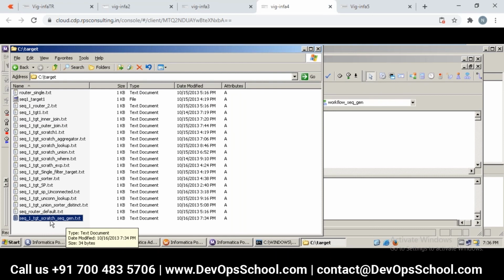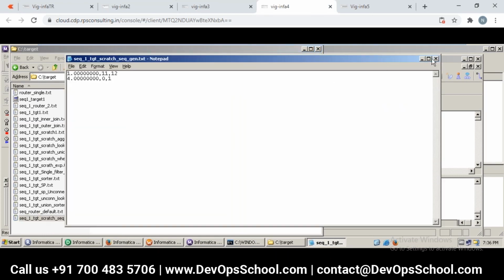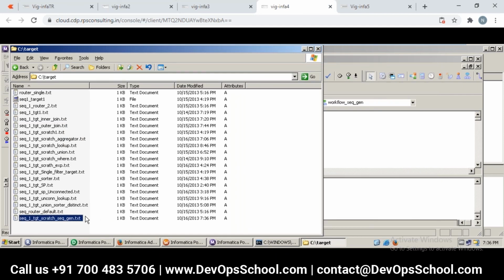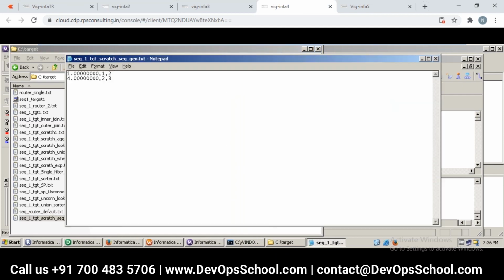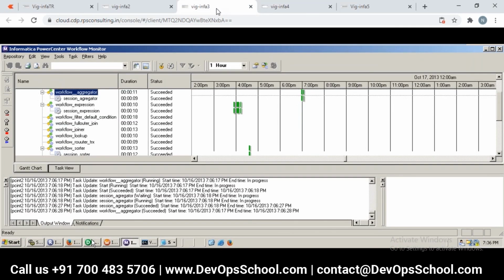Okay. Now let us look at it. Yeah, it's still not completed. Now can you see here? I think it needs one more to complete. Yeah, now it's completed. So now see, can you see 1, 2? So it is reset, right? Once it reaches the maximum value, it is starting from the beginning. This is the concept of cycle. Clear now? So that's how this cycle algorithm is going to work.